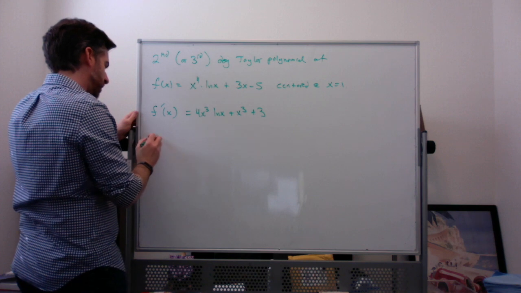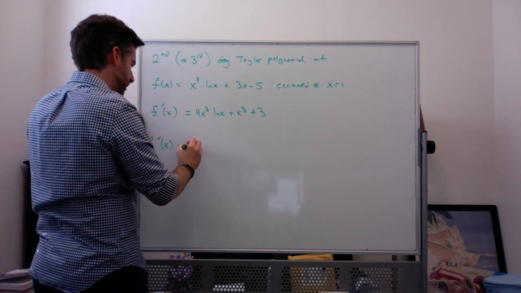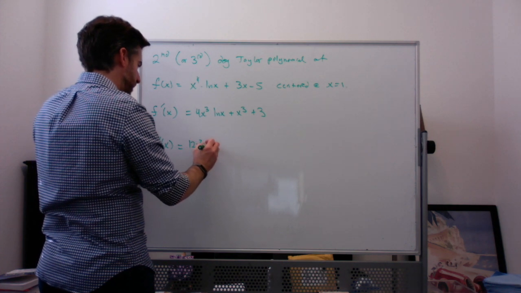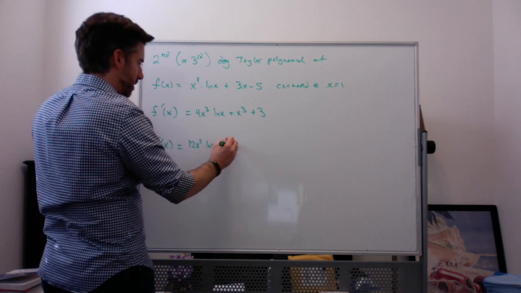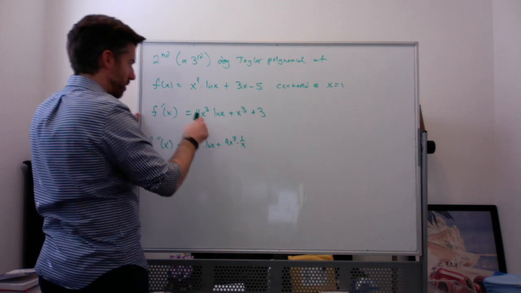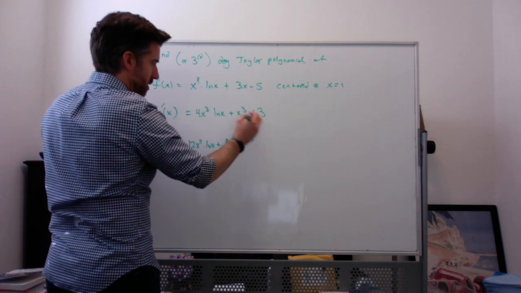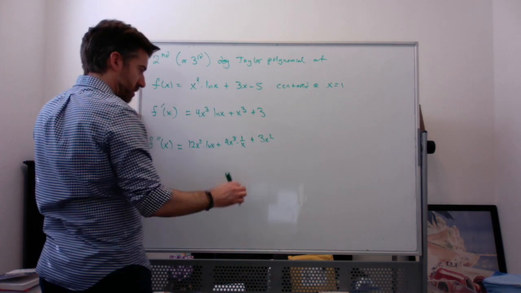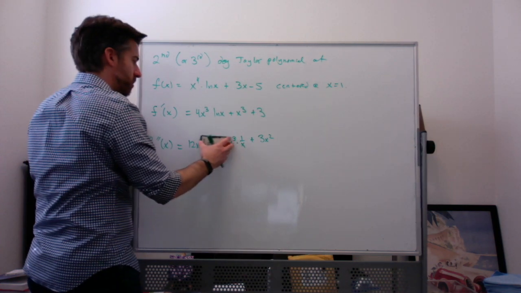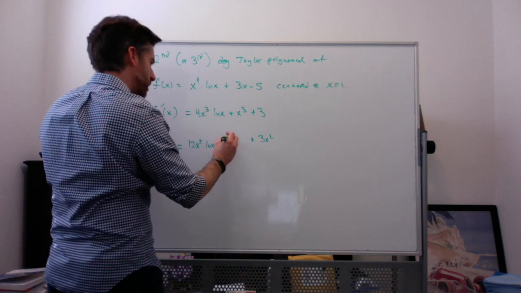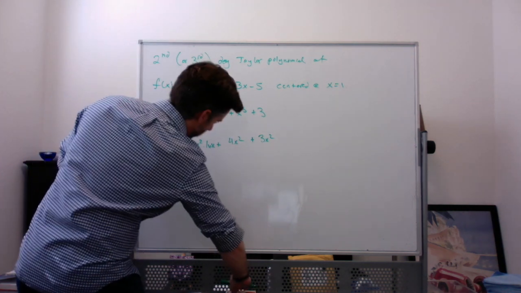And then I'm going to need the second derivative as well for the second degree Taylor polynomial. So I'm going to use the product rule again, so it's going to be 12x squared times natural log of x plus 4x cubed times 1 over x. So then, I should write it out. 4x cubed times 1 over x, right? The derivative of this times that, and then this times the derivative of that, plus 3x squared, and the derivative of 3 is 0. And let's simplify this. 4x cubed times 1 over x is just 4x squared. Which I suppose we can make it even simpler and say, well, 4x squared plus 3x squared is 7x squared.